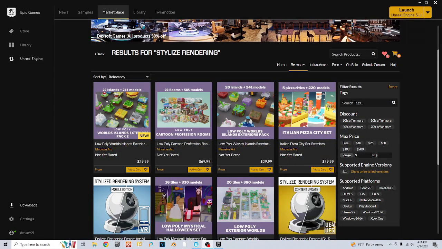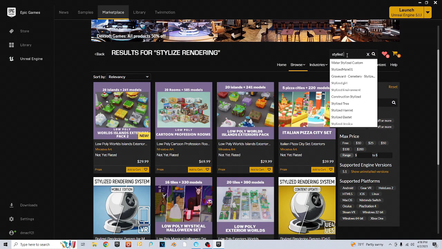Go ahead and open up your Epic Games launcher and go to your Unreal Engine tab and then select Marketplace. And then over in the search products, we're going to search for stylized rendering.